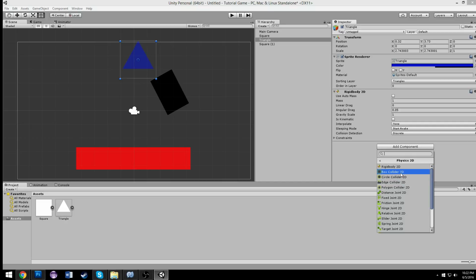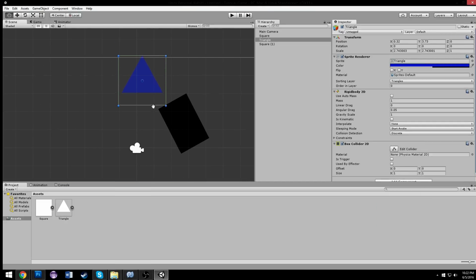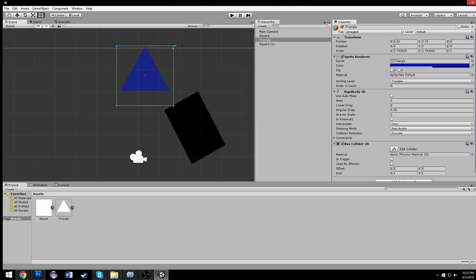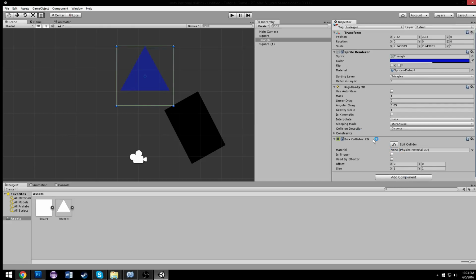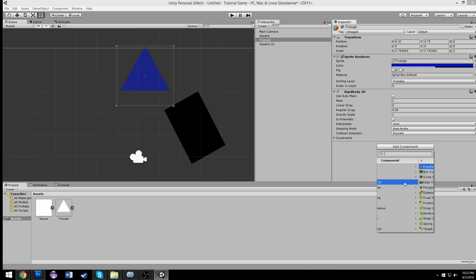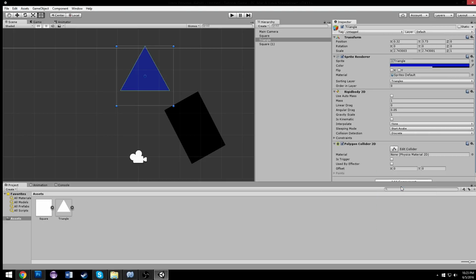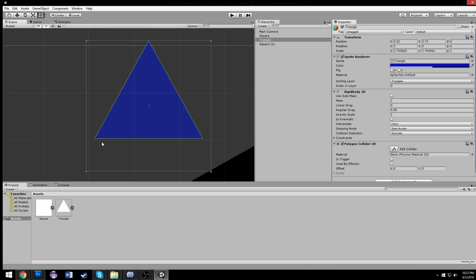And we're going to give it not a box collider, because as you can see, the green line doesn't really fit around the triangle. We're going to give it a polygon collider, which will adjust based on the shape. So we can put a polygon collider, and now it's actually with the texture. But let's say that that wasn't the shape you wanted. Let's say that you wanted it to just dig in at some parts. For some reason you want it to be concave.